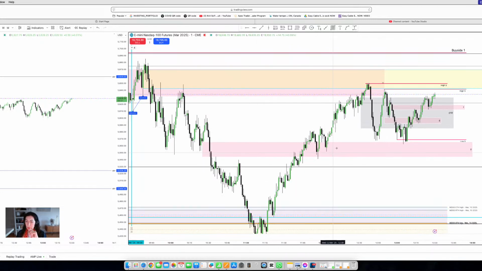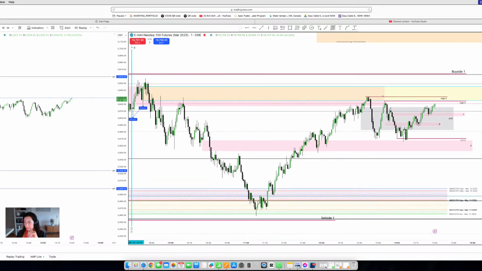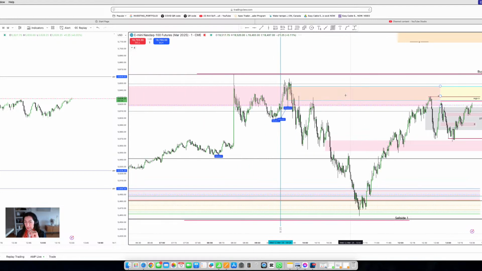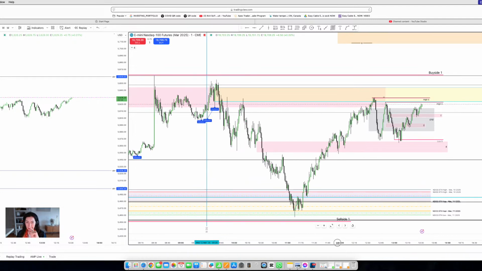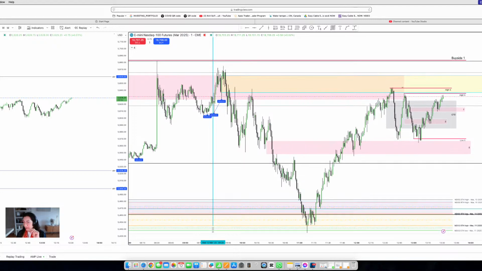It's just that price has moved all the way up. We're above midnight. For the type of trade that I'm looking for, I don't want to buy above midnight. I want to be selling above midnight. So I would want to be looking for price to maybe sweep these highs, take London high, get into this buy side, and then maybe look for a reversal to the downside. That's a possibility.